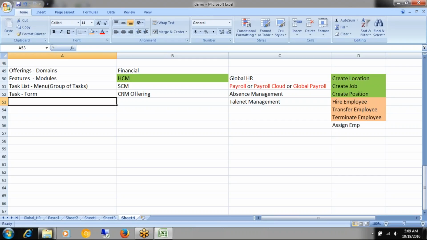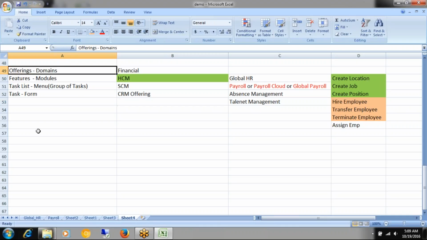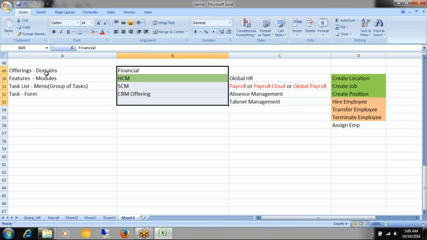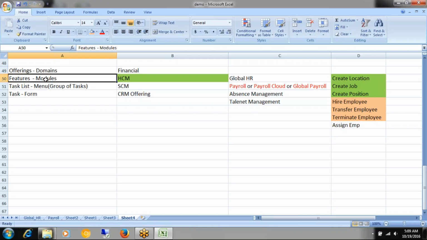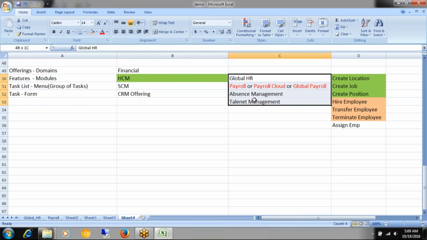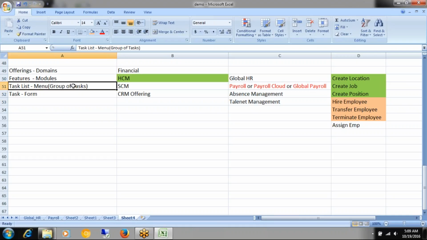So this is the terminology we are going to use in Fusion applications before we start working with the applications. First we'll find offerings, nothing but domains, different domains. Within the offerings, we will find the features, nothing but modules. Within the module, we will find the menu, nothing but a task list.